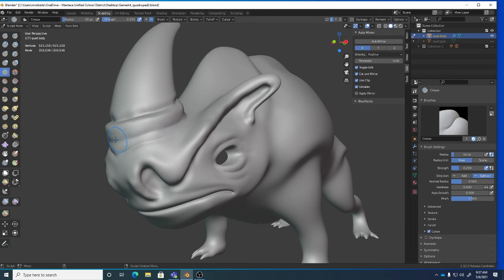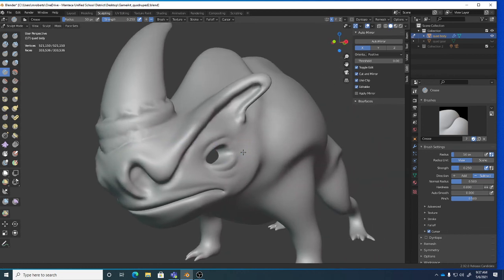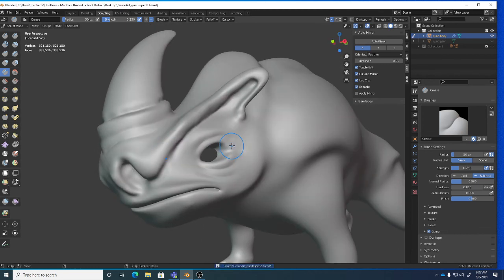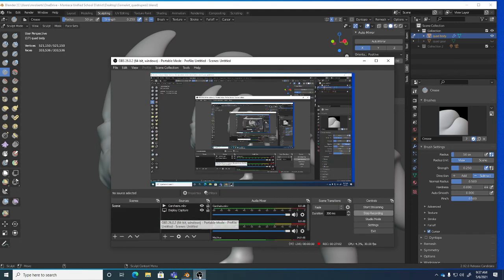And you see how that creasing allowed us to add finer details. And we don't have to retopologize all these parts, right? That's going to be baked into our normal map. So I think that'll be a great place to stop today. And then we'll come back for our next lecture and do some more sculpting and creasing.